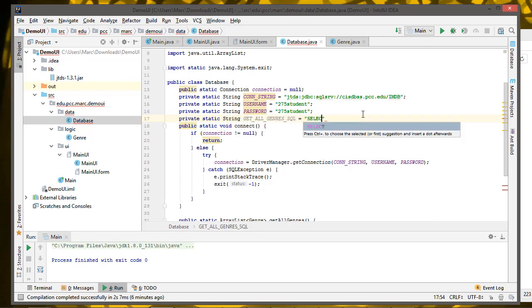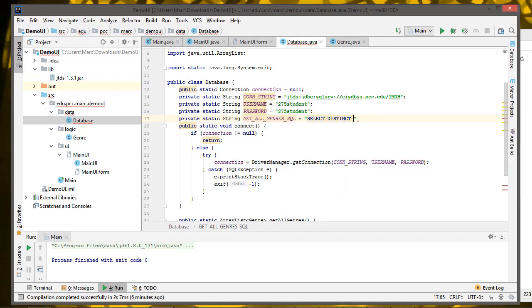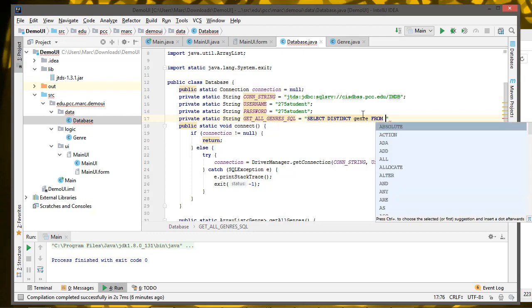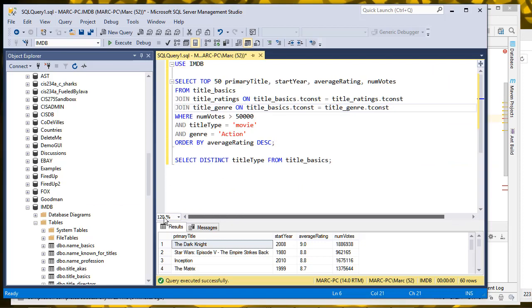is select distinct genre from, and then the actual database is basically here. This is what I want to do.